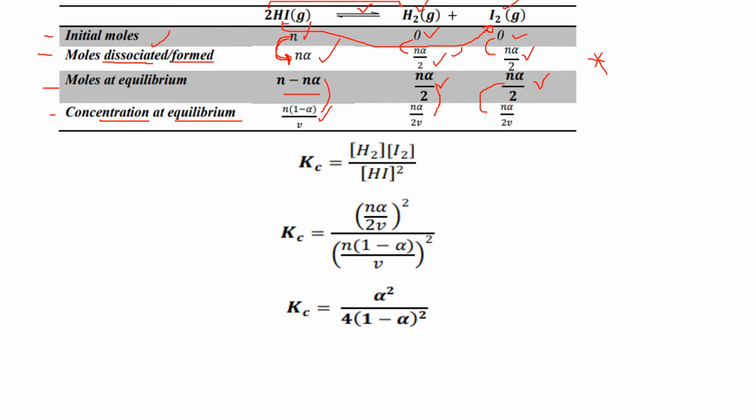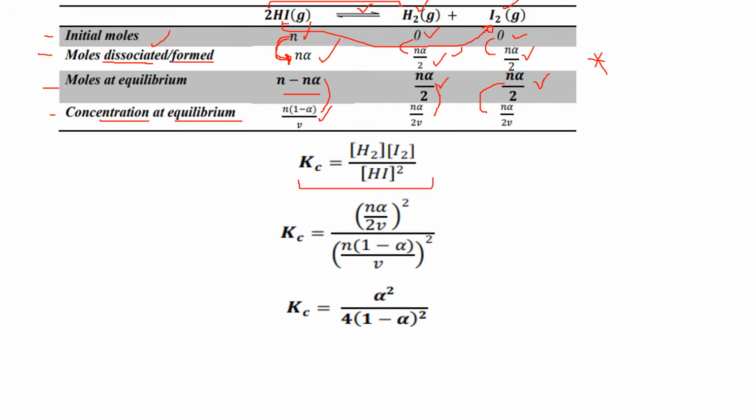So you're going to quote your formula for finding the equilibrium constant, which is always going to be the product of the molar concentration of the products raised to their stoichiometric powers or appropriate powers, divided by the product of the molar concentration of reactants raised to their appropriate powers, or the stoichiometric coefficients.